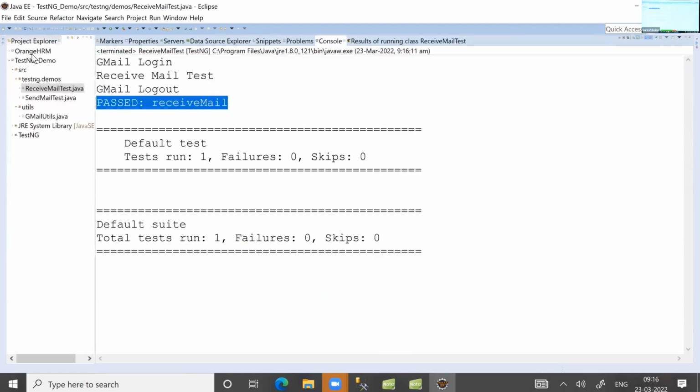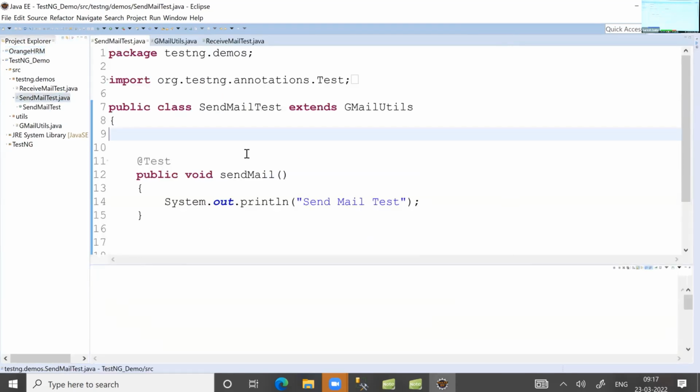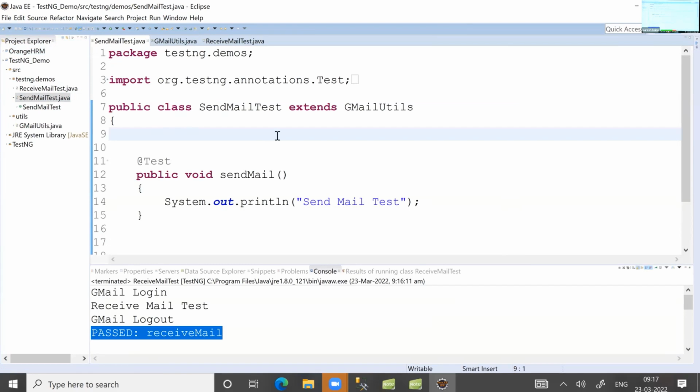Please observe here: as of now, what is the major difference between our previous approach and this approach? Answer me. Previously, in every test case, we used to call login and logout, right? Are you calling login or logout in every test case here? You only configure the login method and logout method using appropriate annotations. That's it. Make a note of it. @BeforeTest.